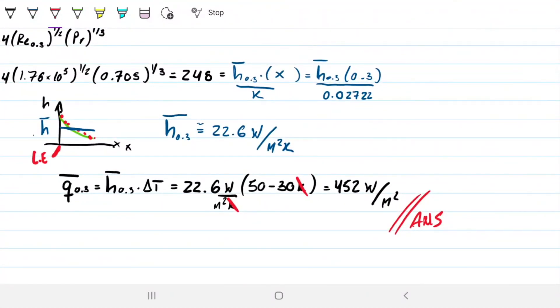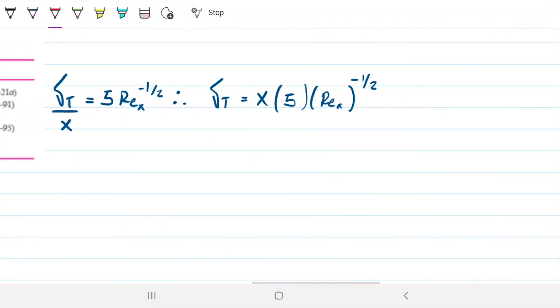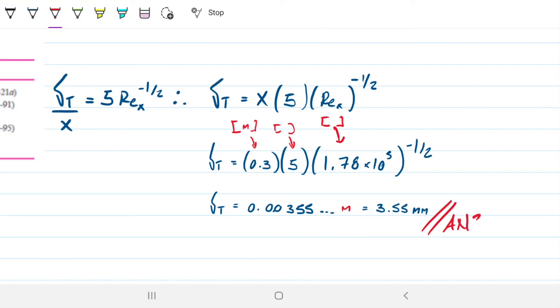Now, thermal boundary layer, that's the easy part. Now that we did the hard work, just come down here. Already left it set up. And we know this is just going to be thermal boundary layer, just going to be X, which is 0.3, that's where we're getting our Reynolds, times 5 times 1.78 times 10 to the fifth to the minus one half. It's the square root of the division. And I got this to be 0.00355 meters. Note that there's no unit here. Reynolds, no units. This is a 5 that was there from the start, no units are assumed. And this guy, I put in meters. So a lot of things without any units and meters. So this gives our answer in meters. So we might as well say this is 3.55 millimeters, which is more consistent with the thermal boundary layer. So this would be the first part of the answer. The 452 would be our second part of the answer.